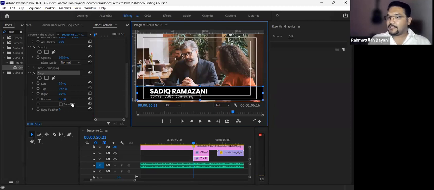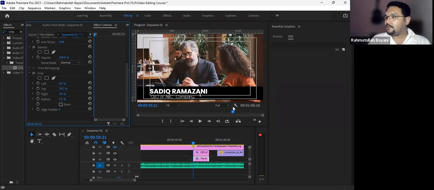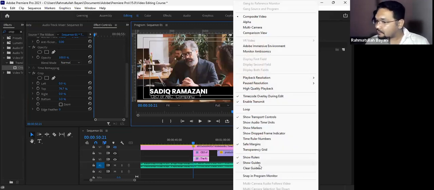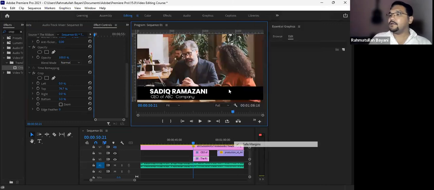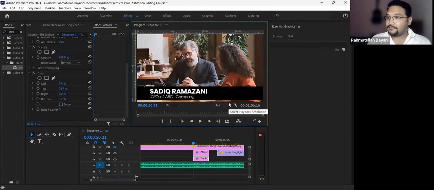So now, as you can see, let me just hide the safe margin. Where is it? Here, as you can see, we have the text, and as that was not clear and readable, we already added a dark ribbon, so it is now much clearer to read.